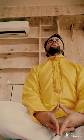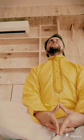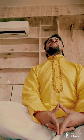Bring your awareness to your throat. Visualize that your throat and neck are becoming blue in color, and the mantra is Hum, H-A-M, Hum. Inhale.